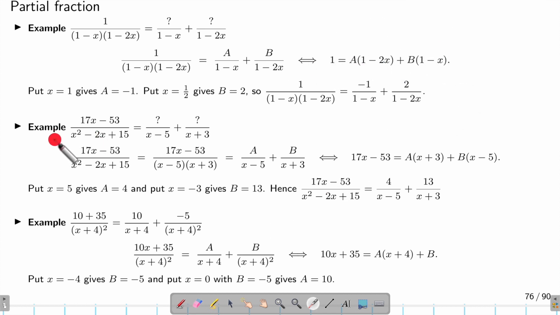Now here's the second example. Suppose I have this expression and want to do partial fraction. The first thing I need to do is factorize this quadratic into two brackets. I assume you know how to do this, so I'm not wasting time on that. Then I want to split this partial fraction with (x-5) and (x+3) over A and B.